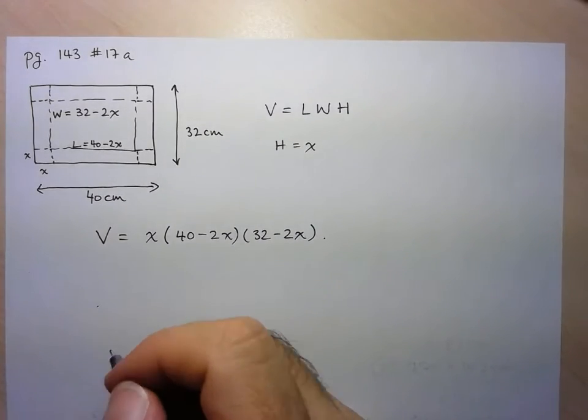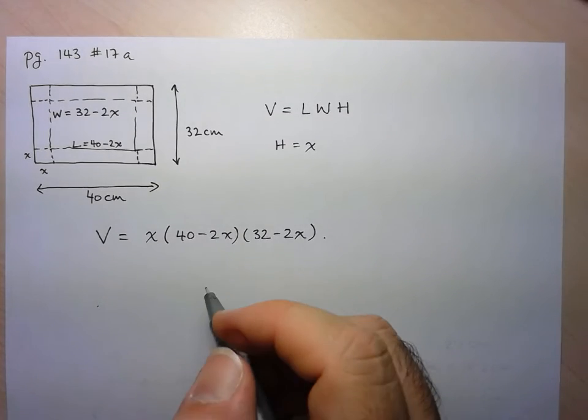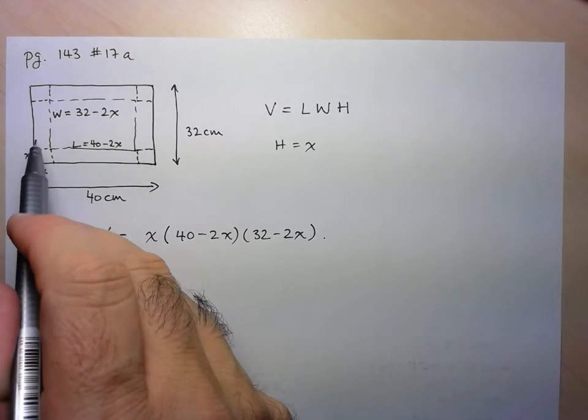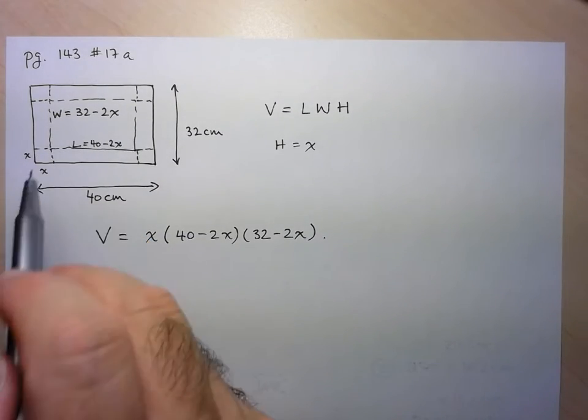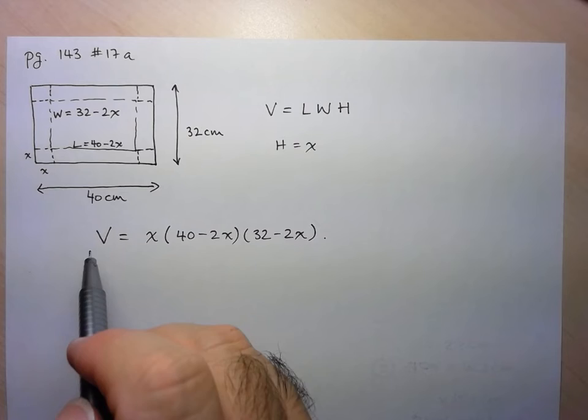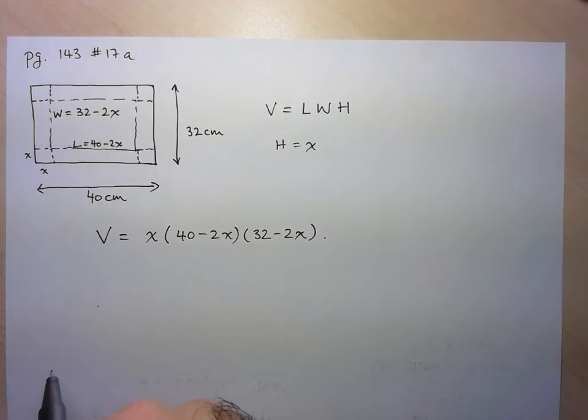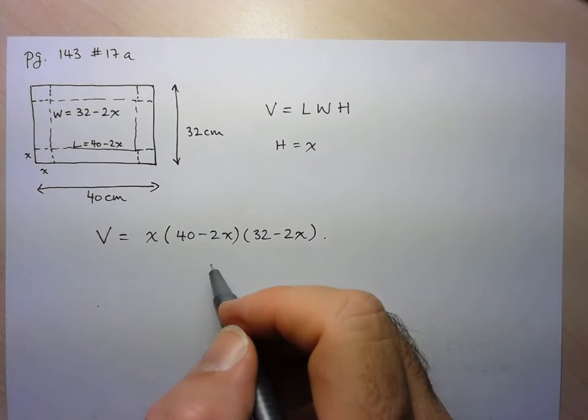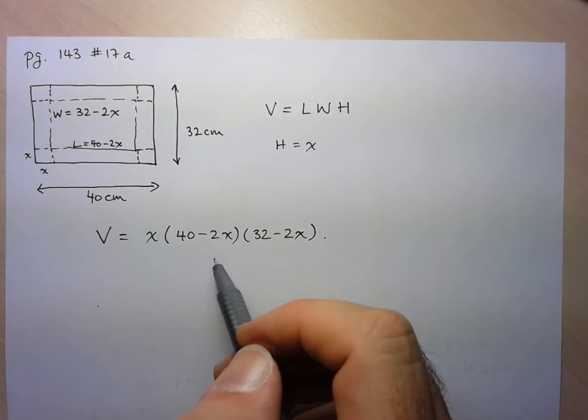Okay. So once I have the model now, what I can do is input a volume that's given to me and figure out how much I need to cut off on each corner to obtain that particular volume. Now, one thing to keep in mind, in this case here, there isn't an actual problem to calculate, but keep in mind that if you solve this equation, make sure any X values that you obtain are reasonable.